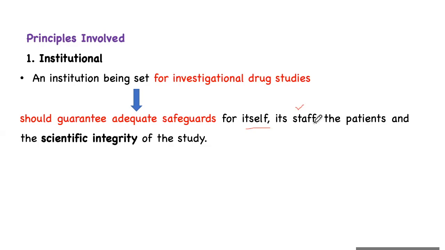The chief investigator is someone else. So there must be a provision in order to guarantee the safeguard for the hospital, the safeguard of the staff working for those investigational drugs, and also the patient as well. Death does not mean that, as a hospital, you do not have any responsibility towards the patient. So there must be something like insurance made available, some benefit to be given to the family member of that patient.